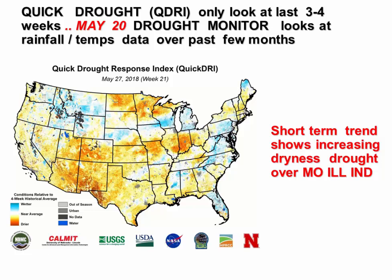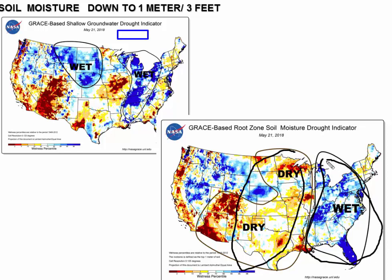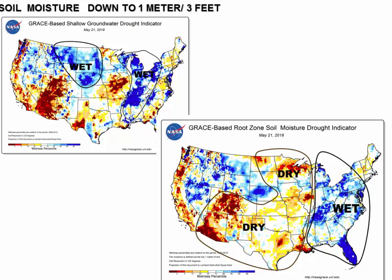This here is interesting — this is from NASA and looks at soil moisture conditions. The upper left image shows soil moisture down to one meter and three feet, and you can see the soil moisture over the Ohio Valley and into the Appalachians is quite wet, as well as over the upper plains. The soil moisture drought indicator shows a large drought area here, while the eastern third of the country is actually quite wet. That's significant because I believe this large area of wetness supports a mean trough staying over the eastern U.S. for most of the summer.